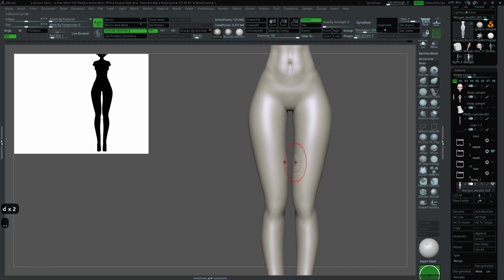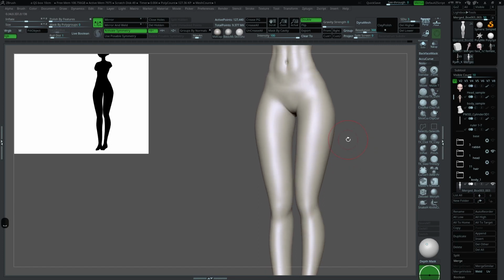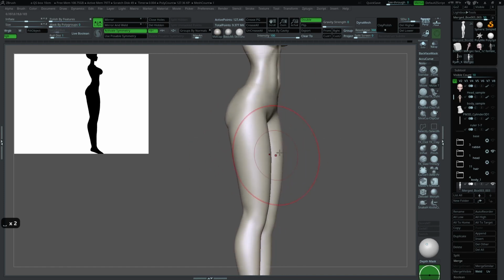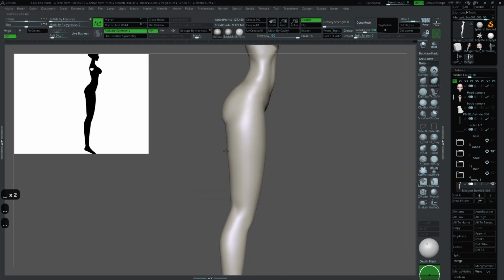The curve inside the thigh is pretty important also. I will pull this back a little.